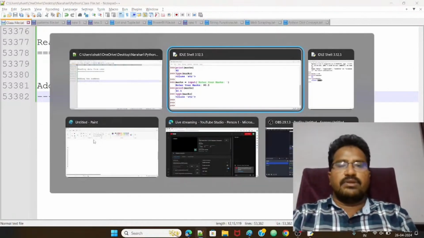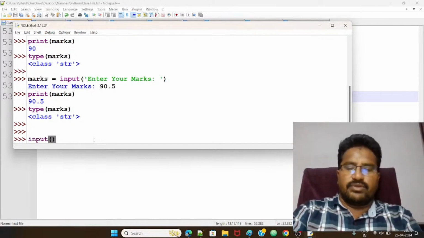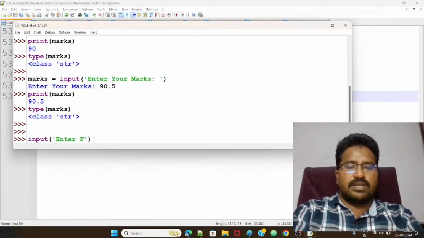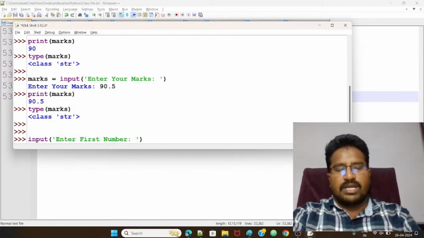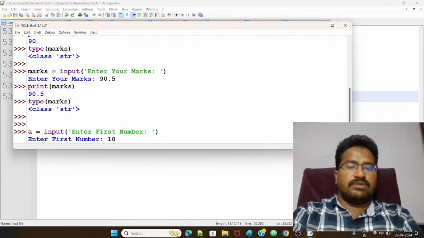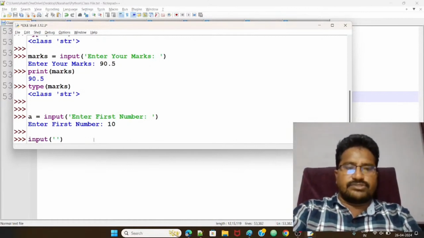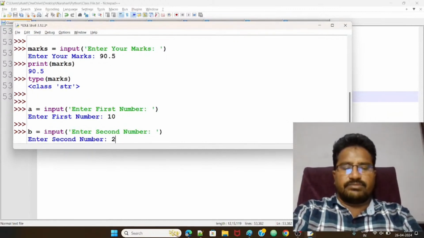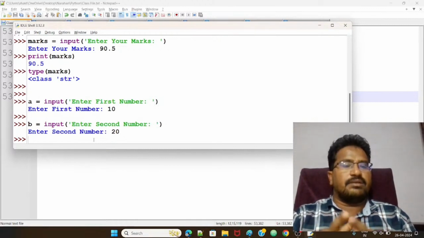I take input of "enter first number" and assign it to variable a, giving 10. Next, I give the second number: "enter second number", b equal to 20. A value 10, B value 20.